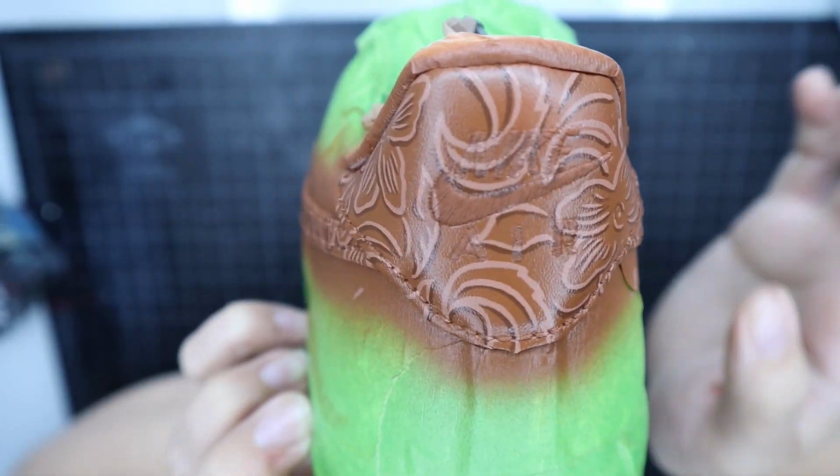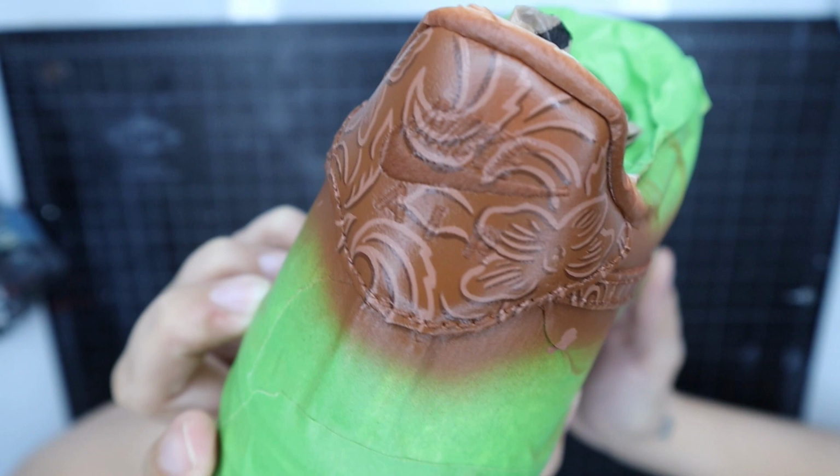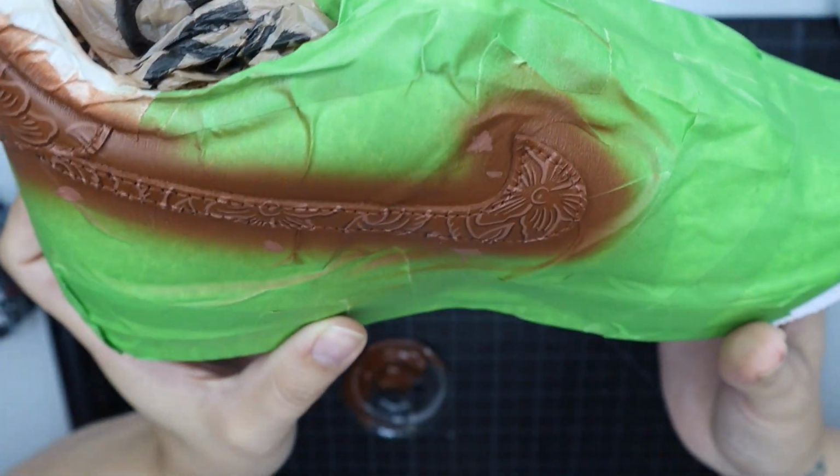And here is the finished product. In total, I believe this process took me about 5 to 6 hours. That included the prep, painting the base layer, and painting the design on there.